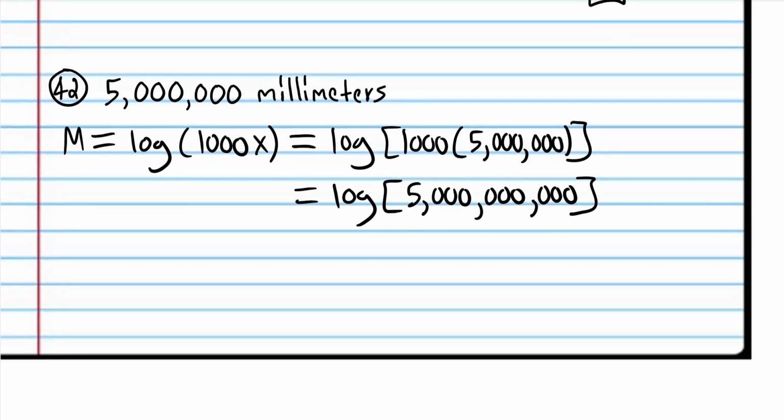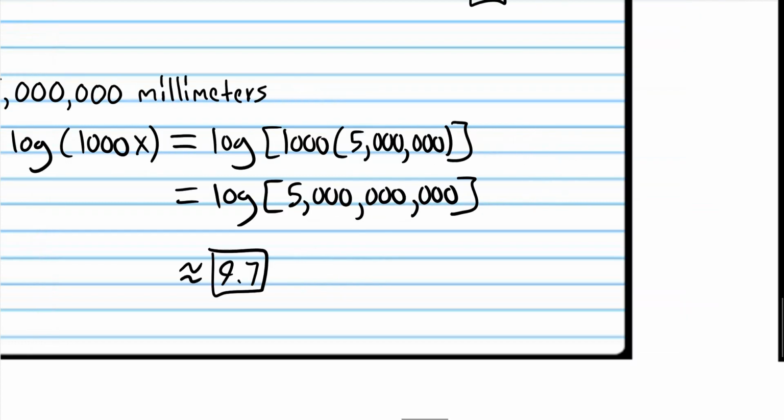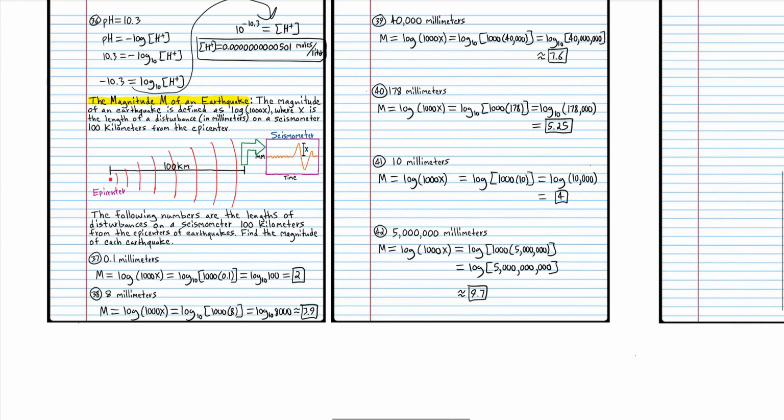So I'm gonna have to enter in 5 billion to my calculator. Then I'm going to push the log base 10 button, and we see that this is a very big earthquake. It's a 9.6. I'm just going to round off to 9.7. So that earthquake would probably destroy a city. It would easily destroy a city. So if you got that one right, excellent.